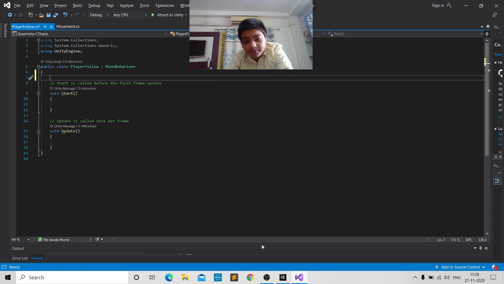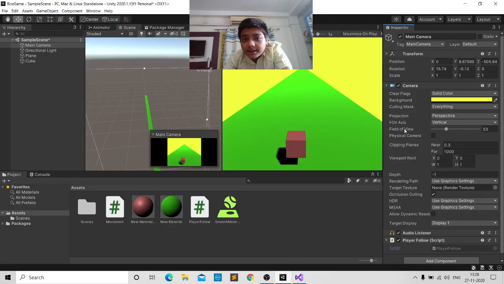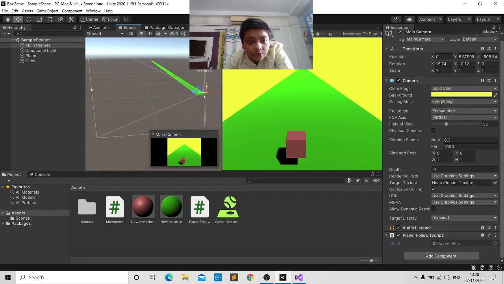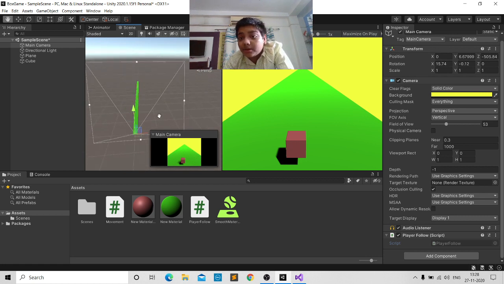What is a transform? In this scene, you can see there is this thing common in every game object, that's a transform. A transform is nothing but the position, rotation and scale of an object. We need to take only the position of our cube and have the main camera follow it using only its position, not its rotation.